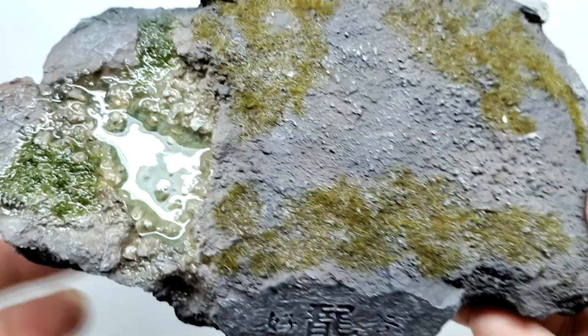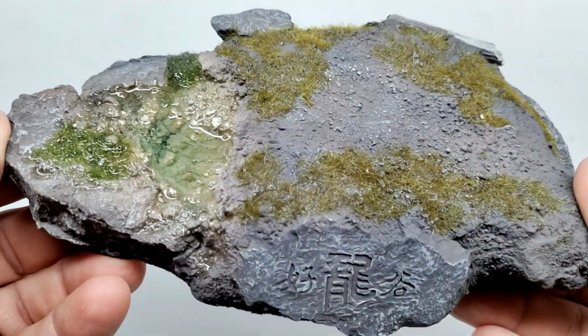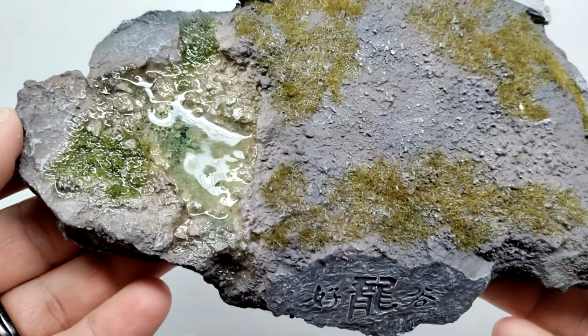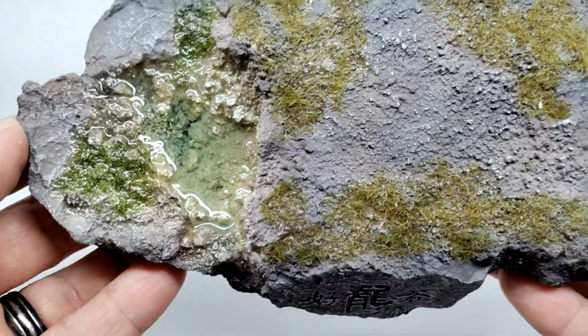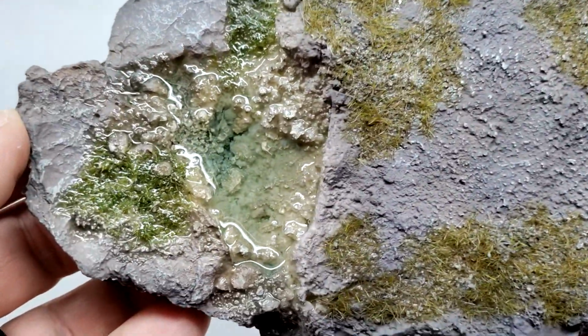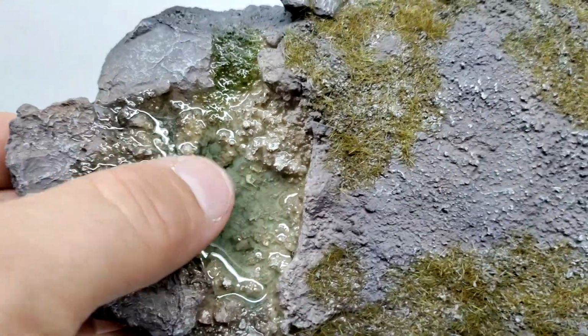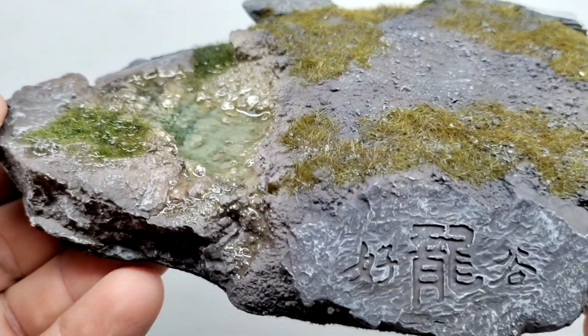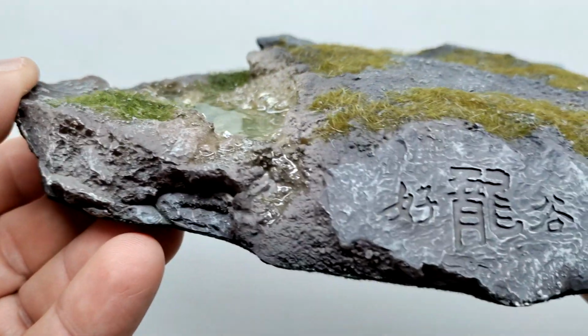And then we also, of course, have the base. Now, the base is the same as the base was the first time I had acquired the original version that I had reviewed. So you can see it's basically a nice earthy area. You've got some vegetation here and there. You've also got a little area of water, which I love. I absolutely adore when companies include just a little bit of water on the base, because it just always amps up the realism of it.